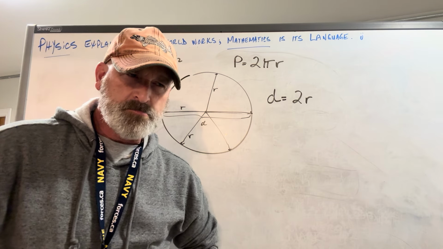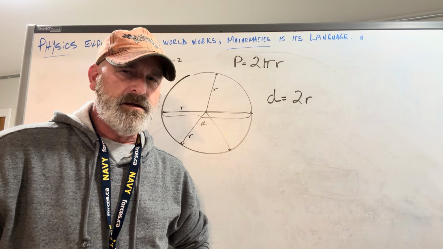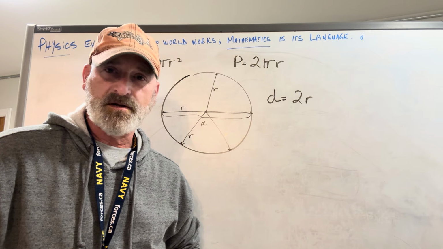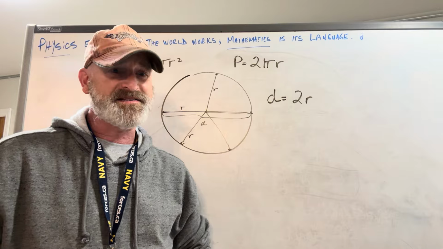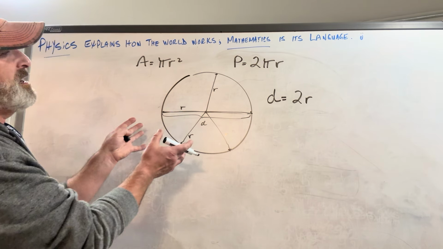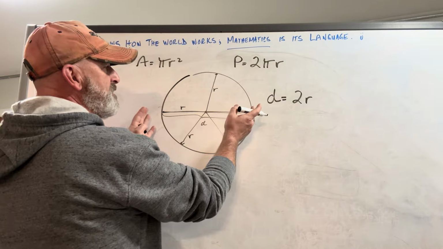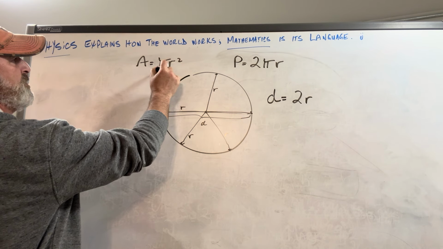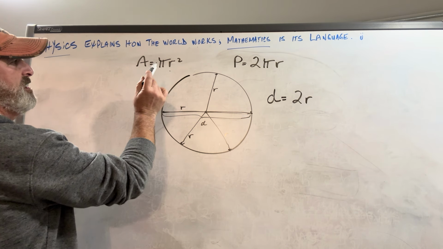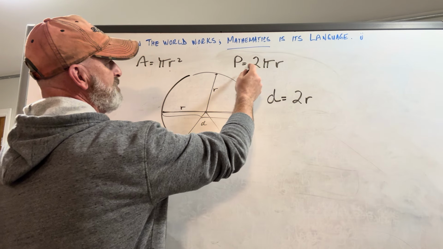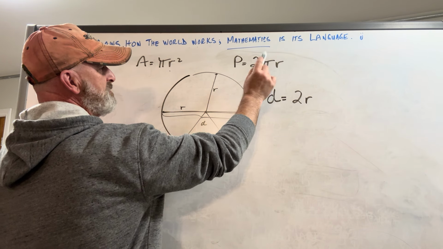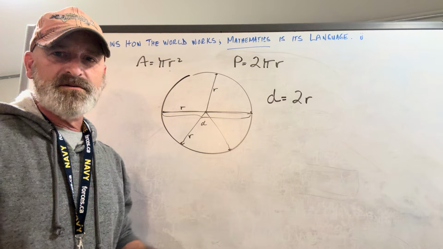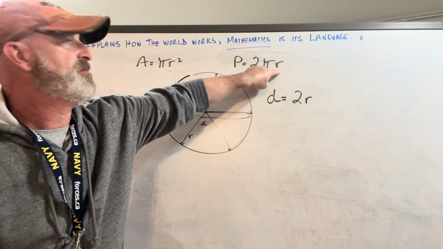The radius of a circle is 3 kilometers. What's its diameter? 6 kilometers. Can you have a 6-kilometer circle? Friggin' right! Earth is a big place. For right now, we know that the diameter is 2 times the radius. The area is pi r squared. So we only need to know the radius and this crazy number pi, and we have the area. We have the perimeter if we have the radius and pi again. So all you ever need with a circle to find areas and perimeters is the radius.